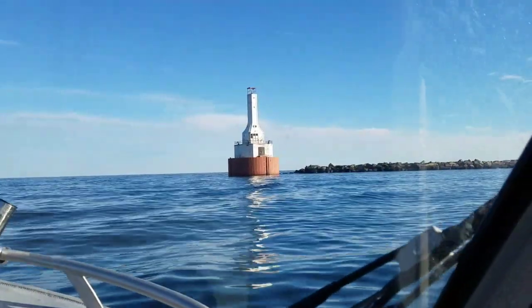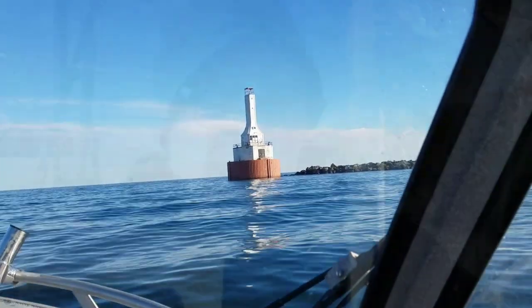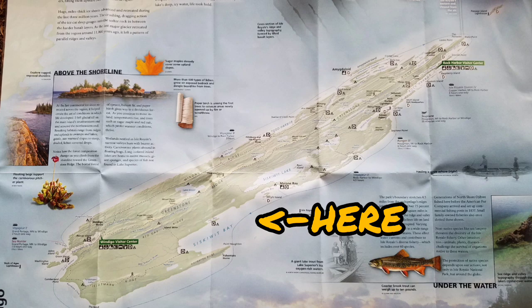We got up early this morning and we're just about to the exit of the canal, and then it'll be open water for about 50 miles to Sisquit Bay. That's usually where I go first when I get to Isle Royale. It's in the middle of the island on the south, or I guess you call it, east side. It usually takes all day for me to get there because I go over so slow to try to save gas.